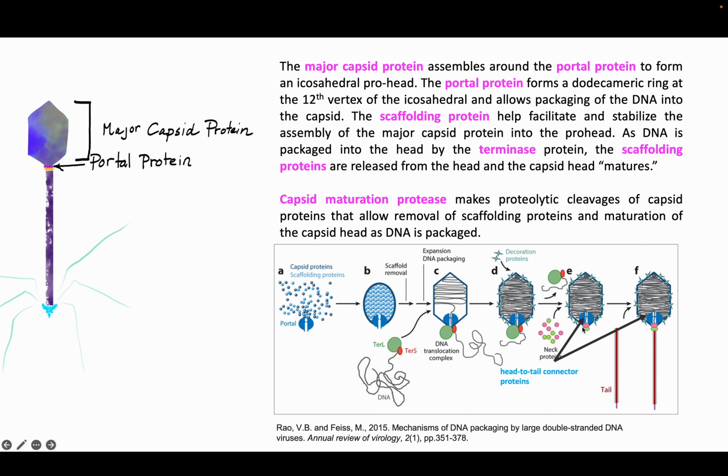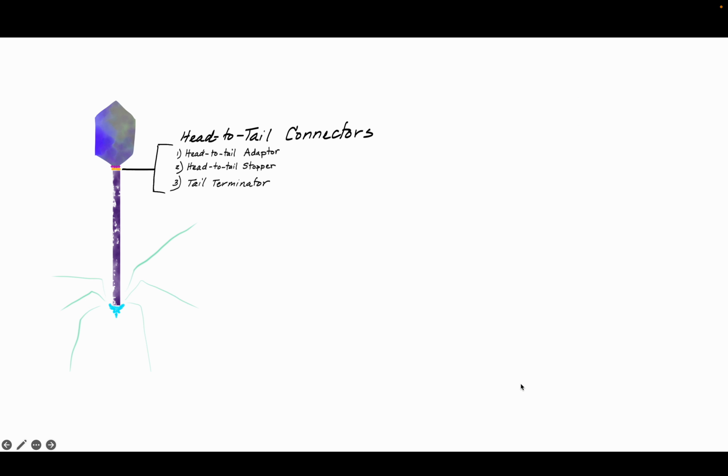But what these proteins do is they connect the capsid to the tail, because the tail is added on after the capsid is packaged with the DNA. And they do two things. One is they kind of act like a plug to keep the DNA from coming back out, and form a connection with the tail protein. So let's talk about these head to tail connector proteins next. So like I said, there's usually 4 or 5, and they're very small little genes.